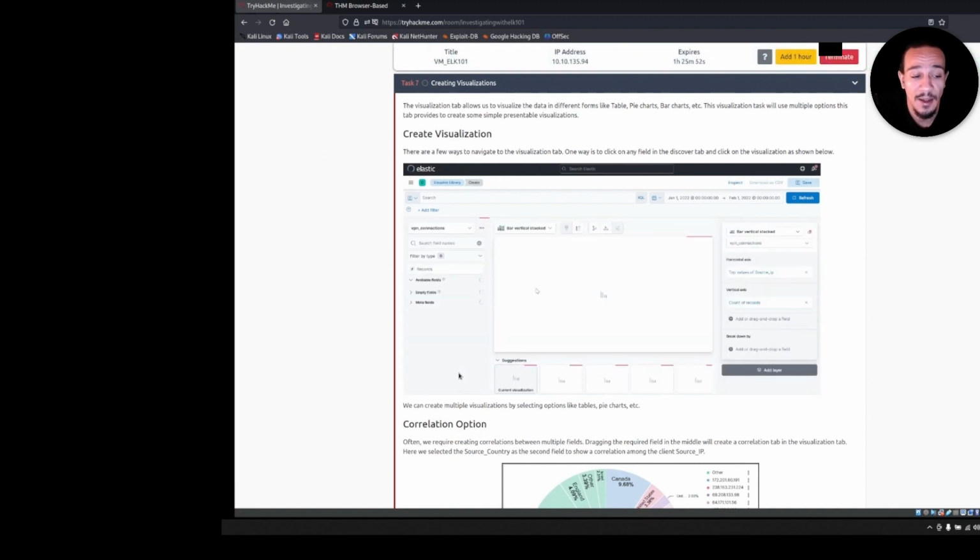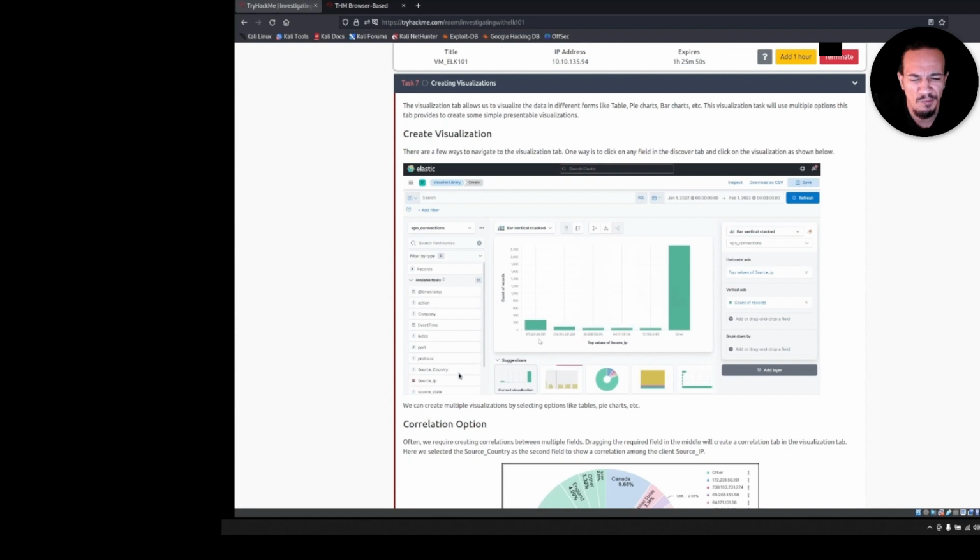Moving on to task 7, creating visualizations. The visualization tab allows us to visualize the data in different forms like table, pie charts, bar charts, and etc. The visualization task will use multiple options this tab provides to create some simple presentation visualizations.